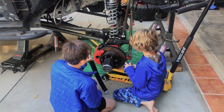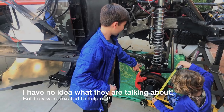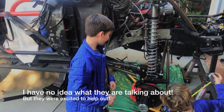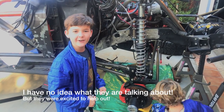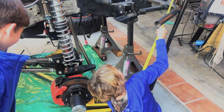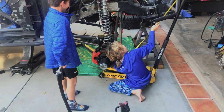Okay, team, what do you think? We got a 960 right there, and it's pretty savage. I think we can do some work on that, a little shredding, you know? That sounds good. What do you think, Mr. Tape Measure Dude? I love tape measures. Okay. Yeah, and that's the sort of help I'm working with. No wonder it's taking so long.